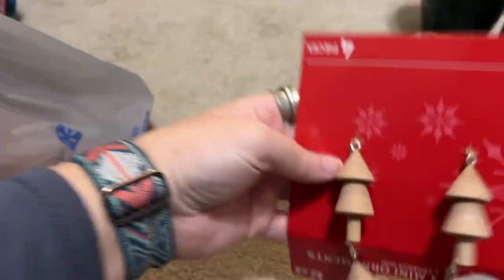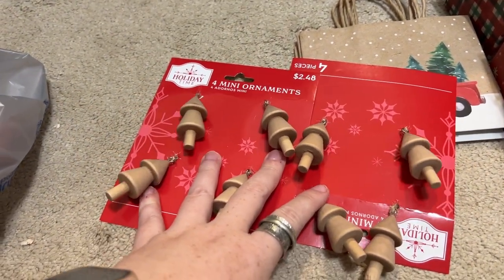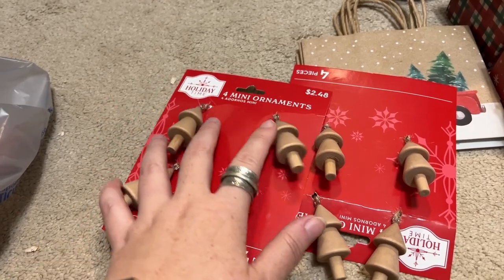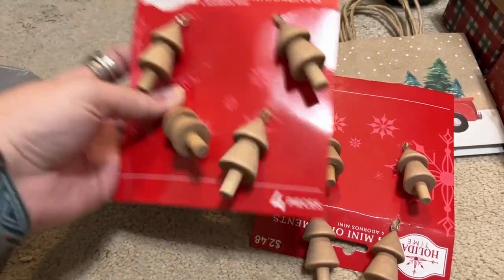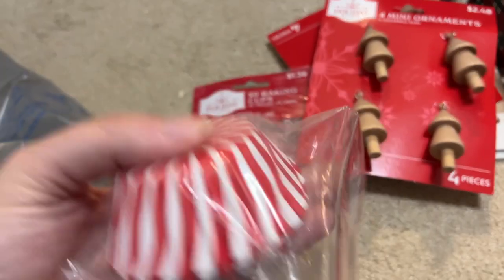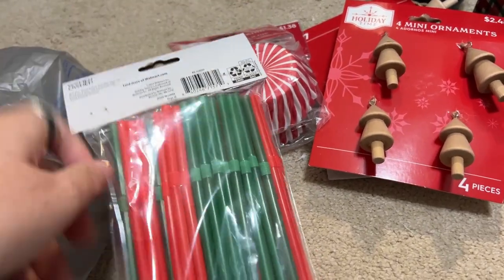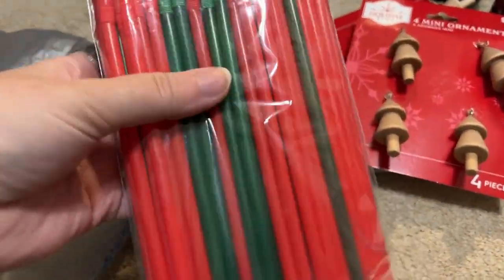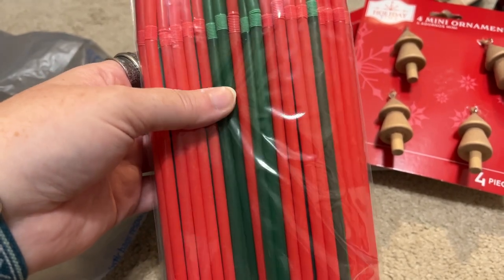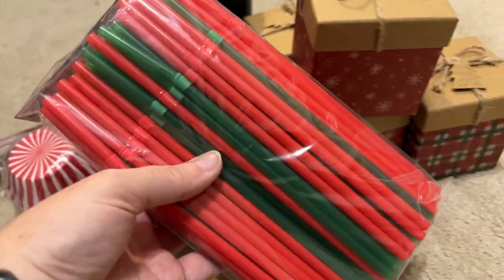I bought two of these - I'm not sure if I'm going to use them on the ends of foraging toys or make a garland. I haven't decided yet but I thought they'd make a really cute decoration either way. I also grabbed some that looked like peppermints, so cute, for toys. And then the last thing from Walmart: basic red and green straws. Mine are almost neon which I didn't care for, and I liked these better because they feel like they go with the vibe a little better.